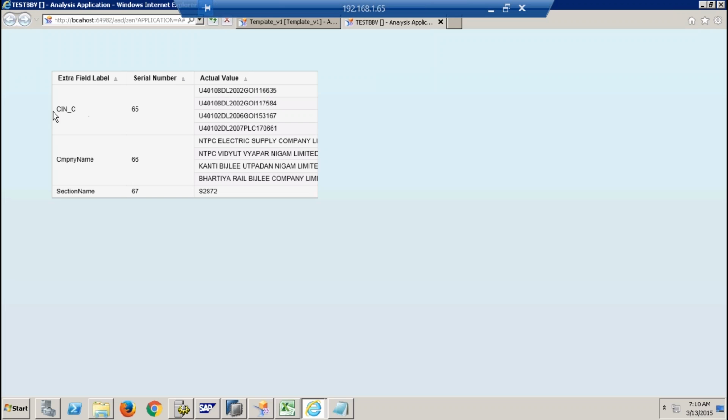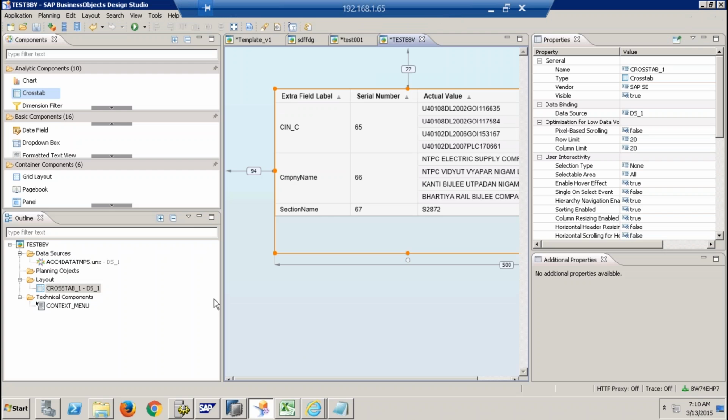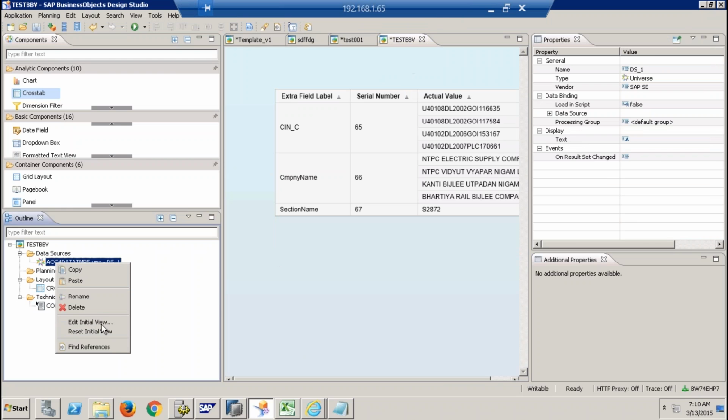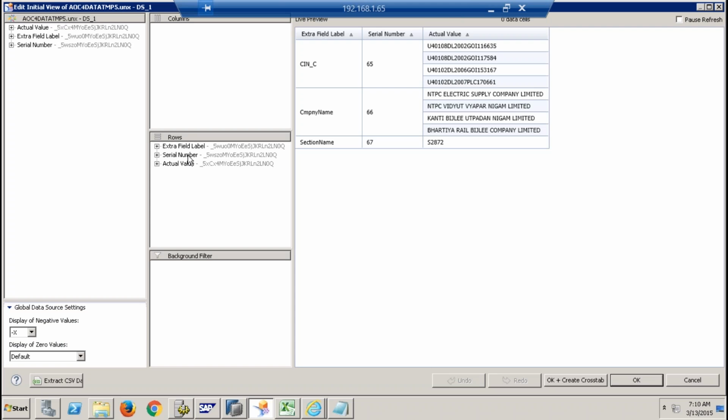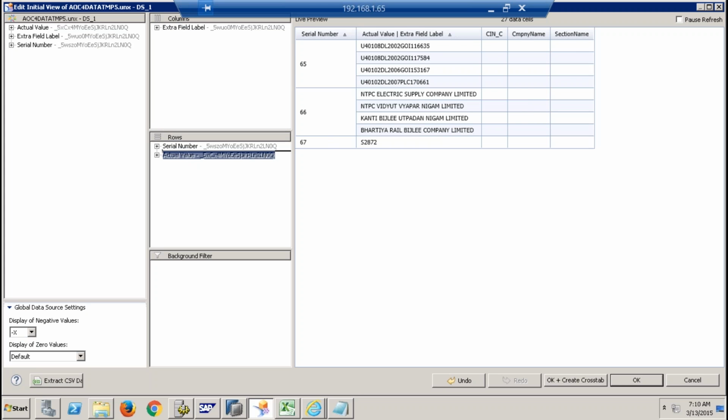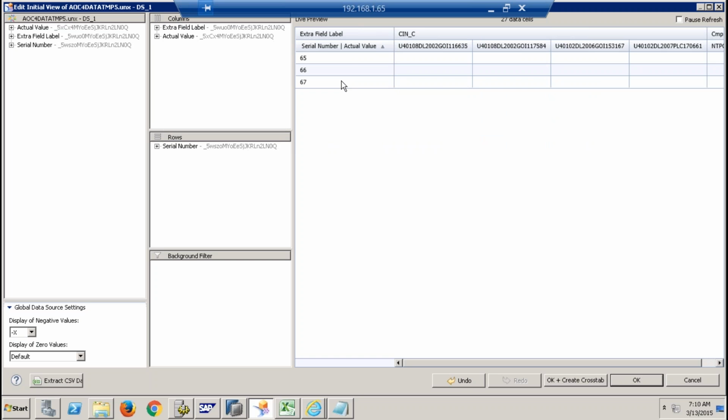I'm expecting to see SIN, subsidiary SINs, and company names. But this does not have any relations. I cannot find out that this SIN number is for this company, and this one for this company, and this was the section. If my table is stored that way, I can only get a query like this. Suppose I drill this in the columns, I get it this way.